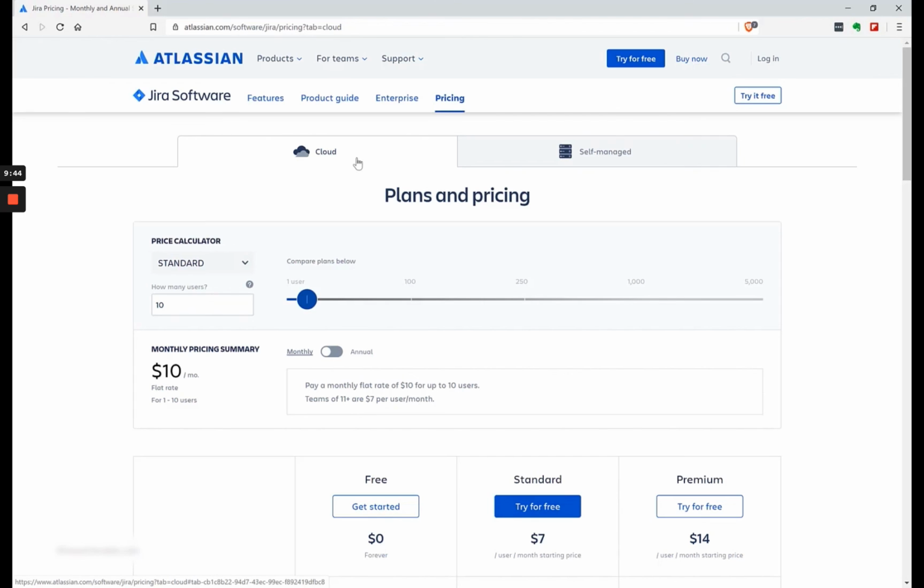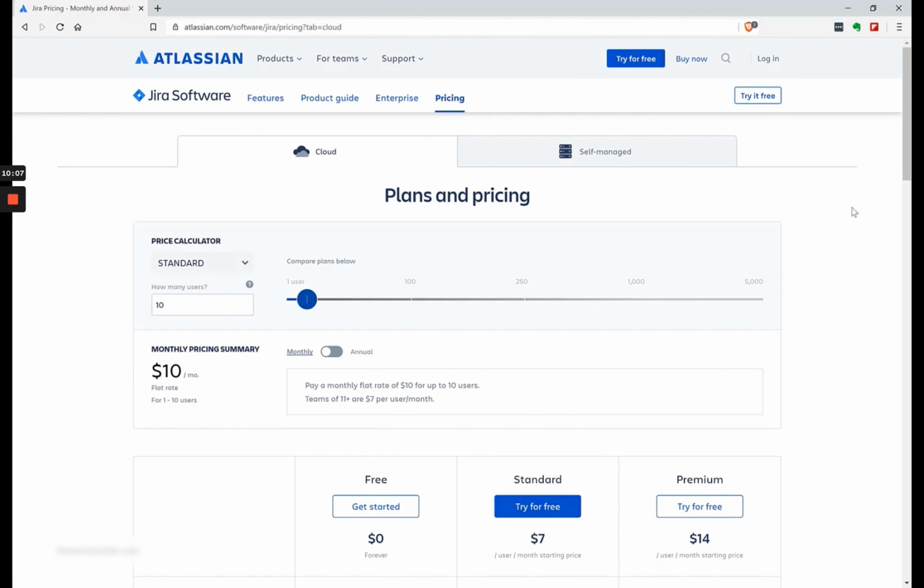The only scenario I would recommend self-managed is when some companies are very restrictive about putting things in the cloud because of privacy concerns, or they might be in a country that has issues with things being in the cloud. If that's the case, then you have the self-managed option, and I would recommend it. But normally and typically, I would definitely go for the cloud option.